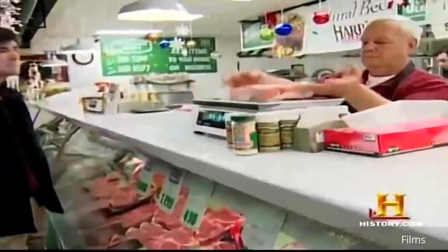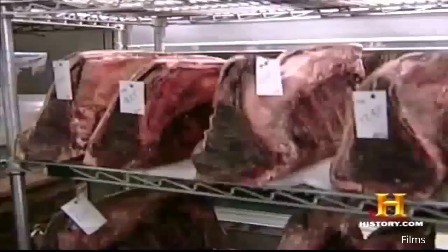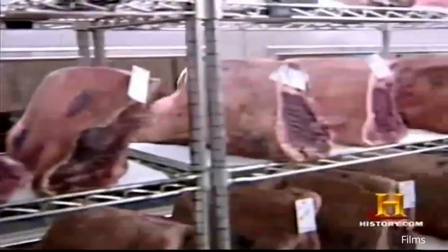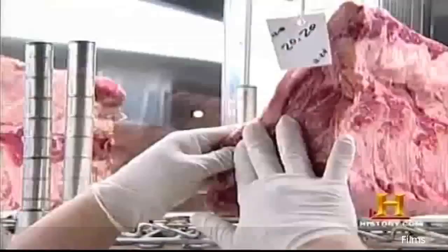At the swank Nick and Steph's steakhouse in downtown Los Angeles, patrons come to celebrate a forgotten art from the butcher's meat locker. It's called dry-aged beef. Nick and Steph's imports whole strip loins and ages them in a climate-controlled aging room for up to 21 days. What's happening is the enzymes within the beef start breaking down the tendons and muscle fiber, reversing the process of rigor mortis — actually loosening up the meat and tenderizing it.